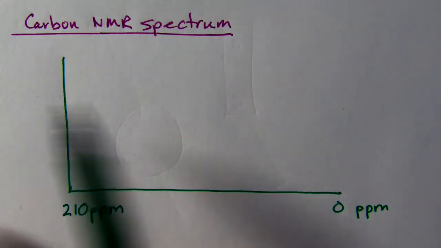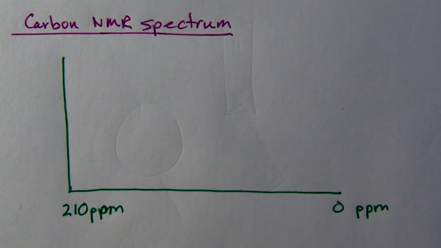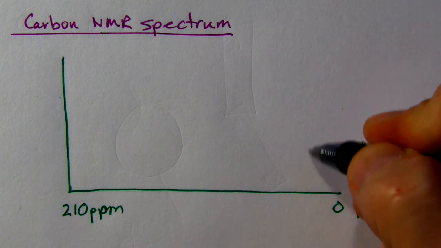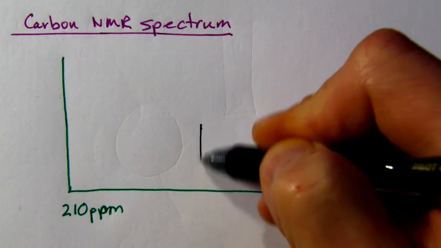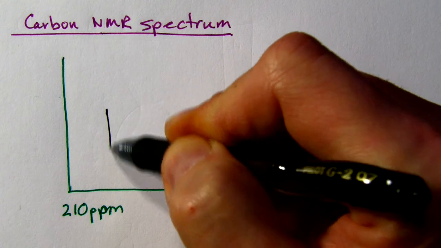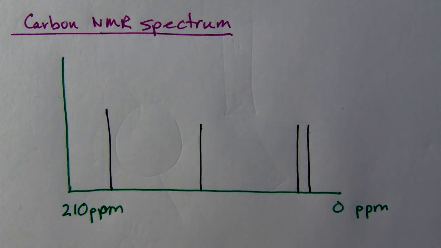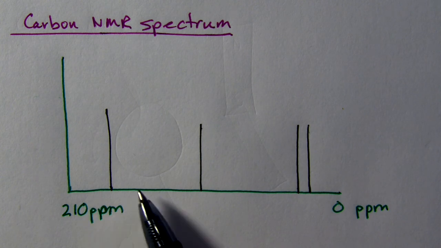This is a radio frequency or whatever. I'm not too worried about that right now. Okay? So what do we actually see? These things called peaks. Okay? Maybe we have 1, 2 here, and then 1 here, and then something like that. Okay? And those actually, just by virtue of where they are in proportion to each other, that tells us a little bit about the carbons that we are working with.